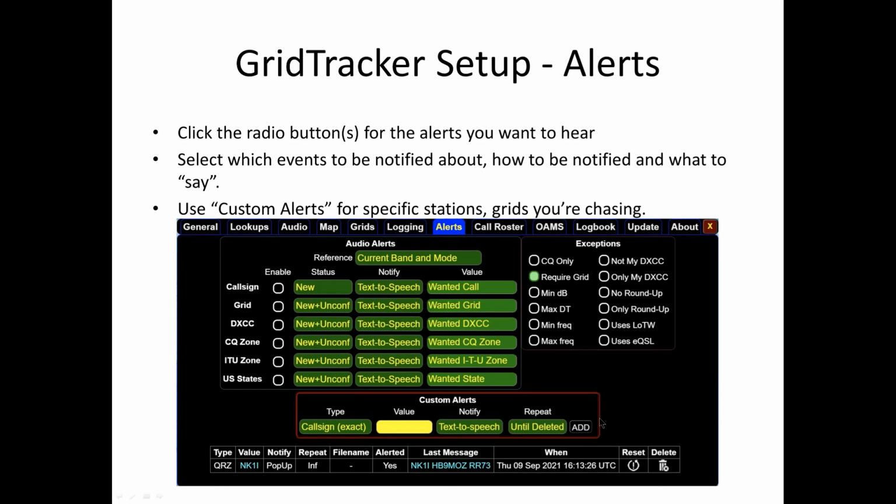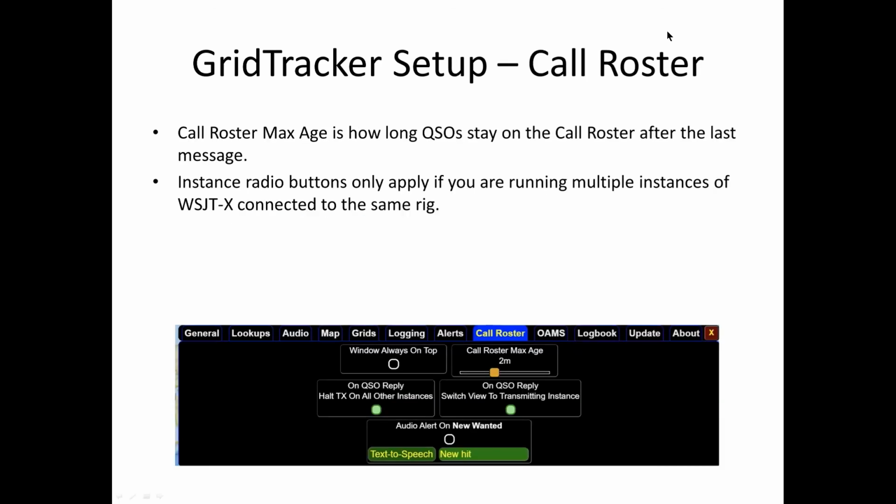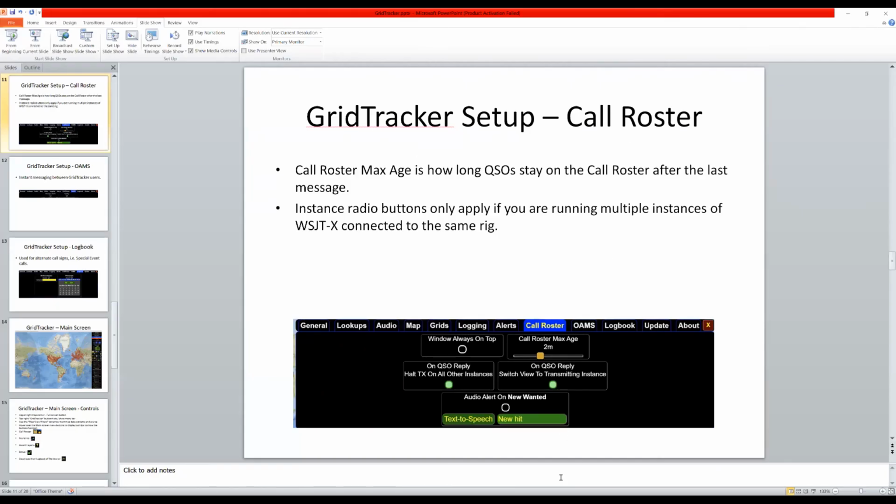I think just what you brought up, Barry, with the custom alert, but instead of call signs, grid squares. I activate a rare grid square, and before I go, I collect a list of people who want to work that grid square. I know they're serious chasers, and I give them priority. I want to know if they're on it. Oh, there you go. Put them in the custom alert list.